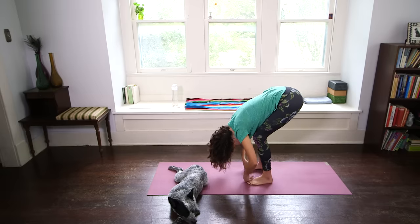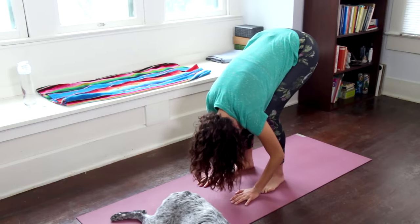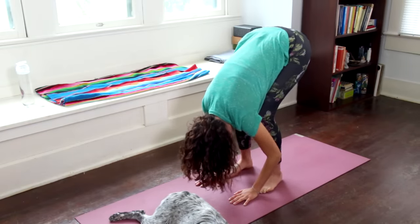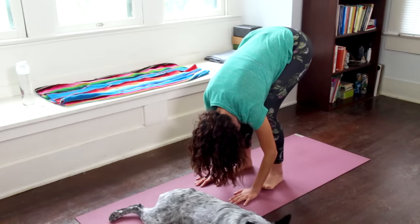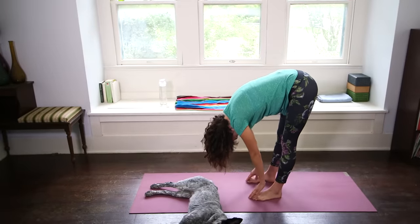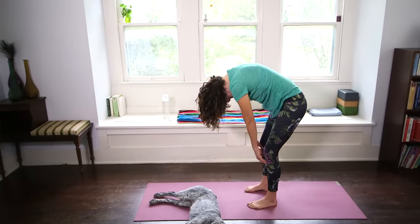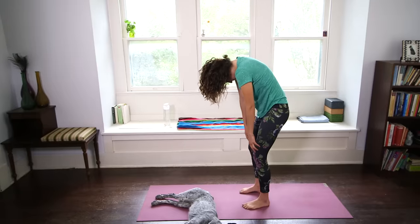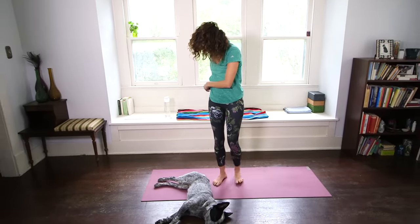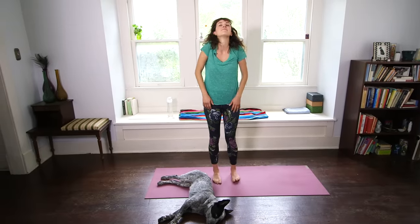Press into all four corners of the feet. This is a great stress buster too here in Uttanasana. And then we'll slowly start a nice roll up, coming all the way back to your mountain pose. And when you arrive, taking a big old breath in and a big breath out.